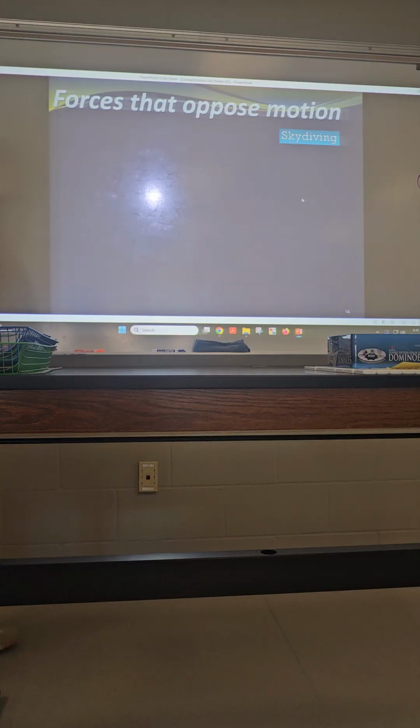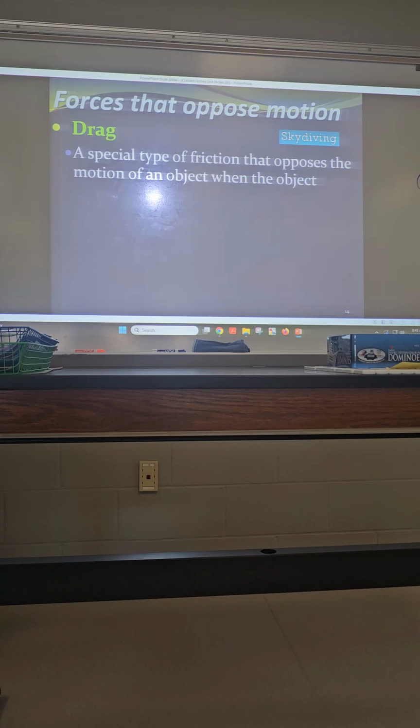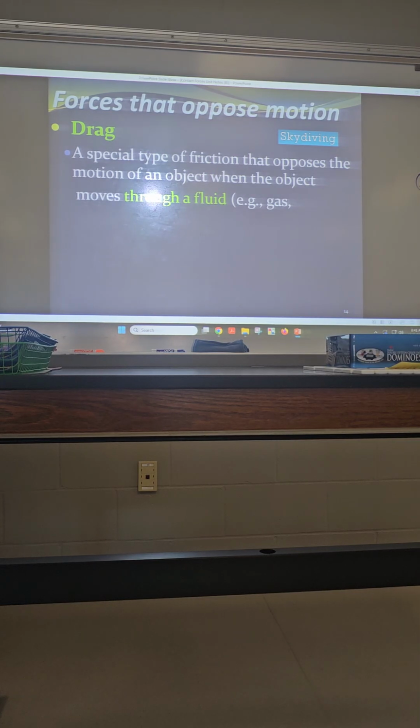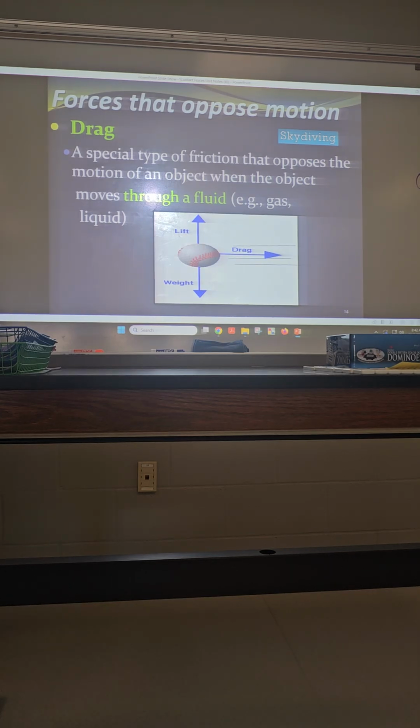And we'll talk about a lot of these. So there's lots of different specific types of friction. One that we've already mentioned is drag. This is a special type of friction that opposes the motion of an object that is moving through a fluid, or excuse me, a gas or a liquid. They call it just a fluid. So a boat, right? It has to cut through the water. Those water molecules are slowing its progress down, just like air for us on land, right? So anytime something is going through a gas or a liquid, it's a special type of friction called drag.